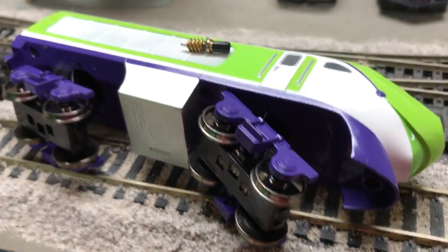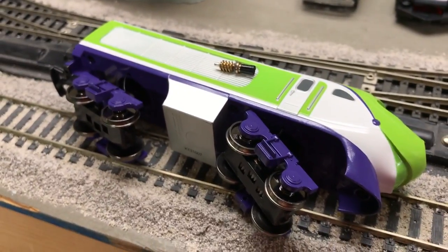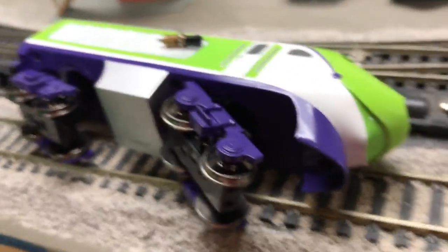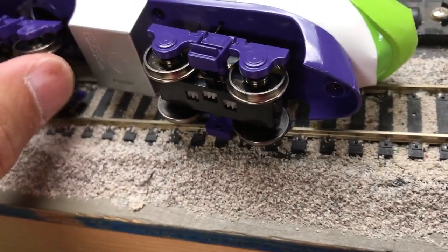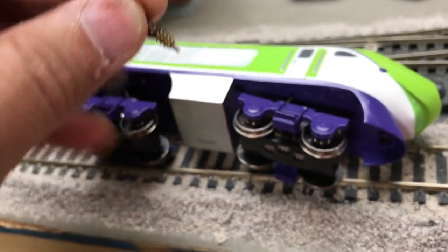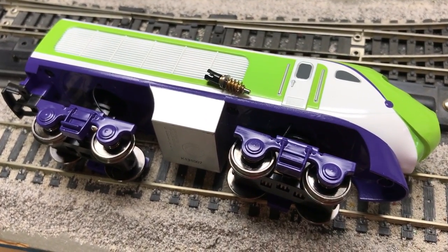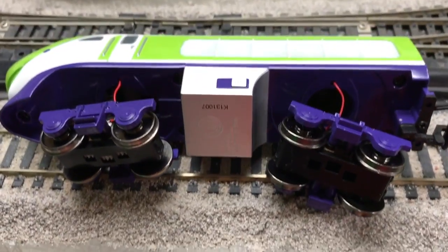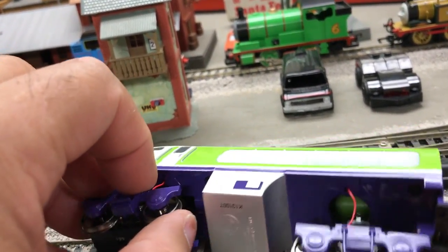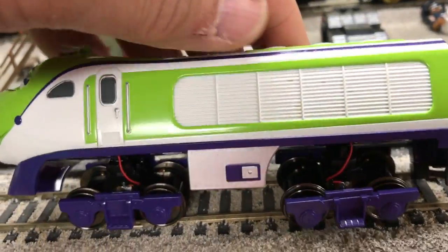I'm actually a little upset. I wasn't filming. It got bumped while I was trying to put Mavis back on the track, and she is in, like, bad shape. I don't even know where this piece came from. It was inside her. It's like a worm gear. Oh, man. Oops. Okay. I promise, guys, I did not sabotage the race. I know some of you won't be disappointed, but Koko has died.